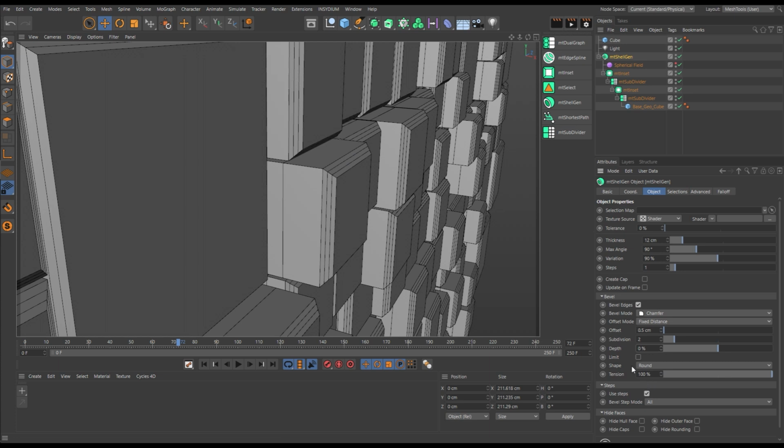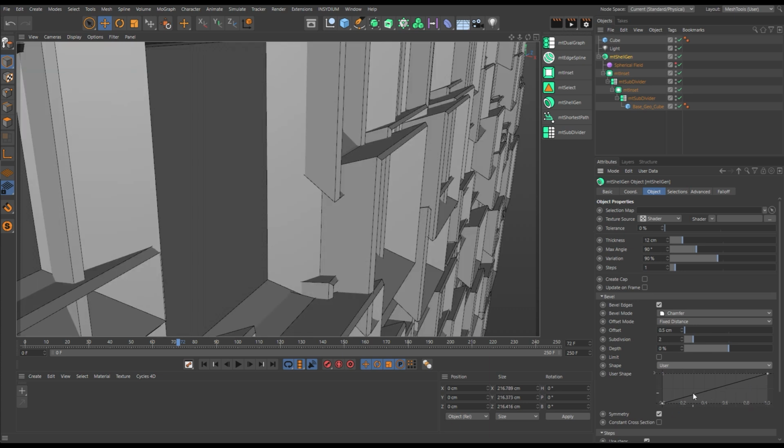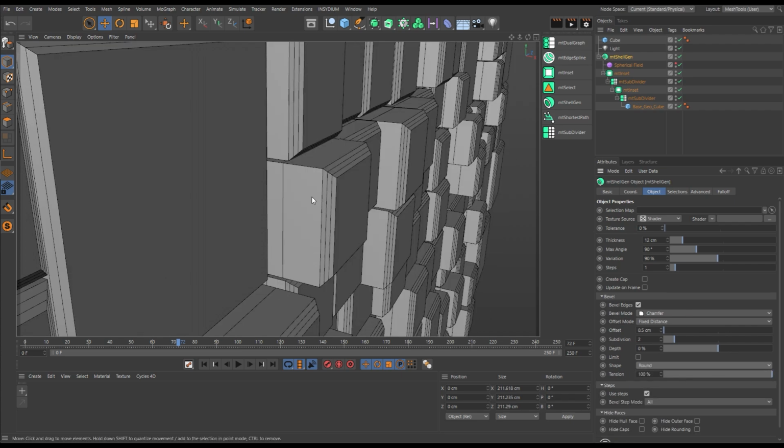Or you can change the shape of that bevel, and there's the usual bevel tools. So you can choose round, you can create a profile using a spline, you can use a user-defined shape, which uses this user shape here. So there's loads of adjustability to get your bevels as you wish.